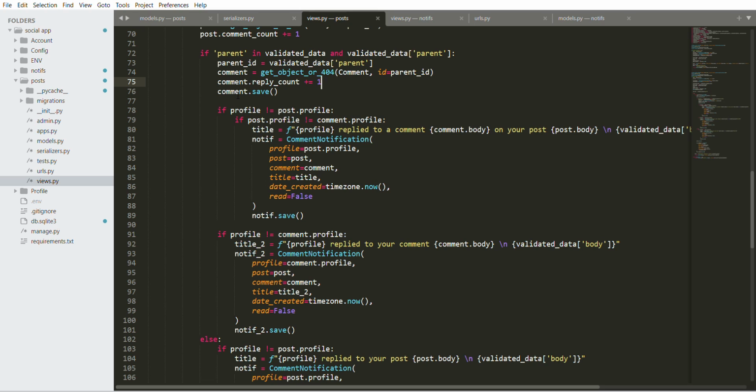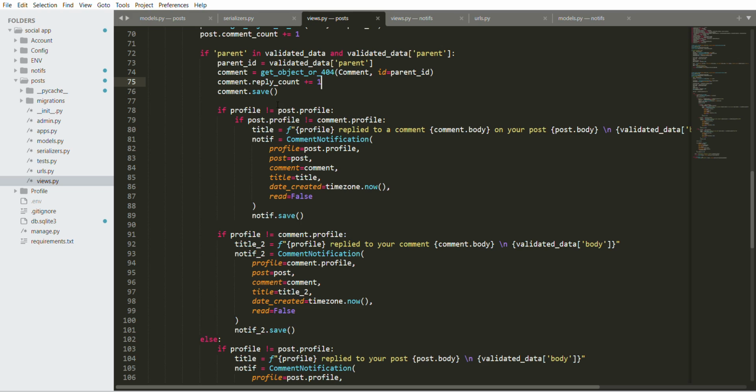So the first thing we want to check is this: these two blocks of code are for when you are replying to a comment under a post, not when you are replying to a post. So let's say I'm user A and you are user B. User B created a post and I, user A, want to go and reply to that person's post. We need to send a notification to user B that user A has replied to your post. That is for this line of code, but this is a little bit more complex.